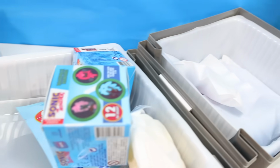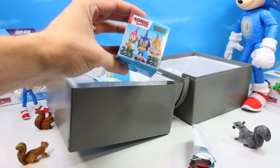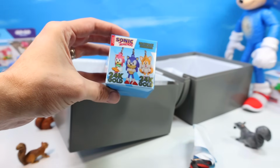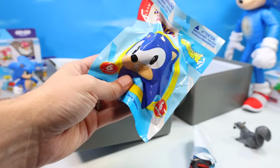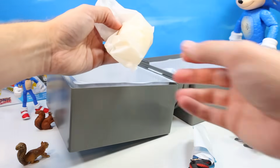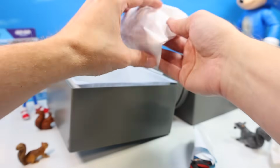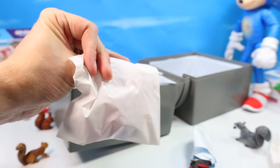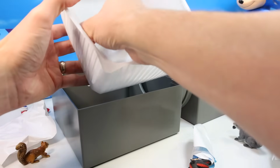I see some baggies, I see some boxes, some things you can find on shelf, some things you probably can't find on shelf. Okay, backpack hangers, 24 karat gold, maybe. Good, promising. Figurine. Okay, good, promising. A Sonic Squish Me, promising. And then some things we don't know. That looks like Super Sonic. And that looks like it could be anything. That's the popper figure thing. Anything else? Just mostly packaging to keep things from bouncing.